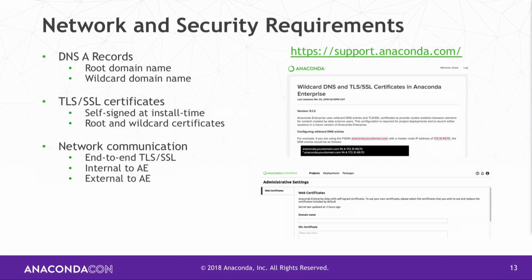Network and security requirements. When you're running an environment where you have many trusted users running applications and containers, like for data science deployment, for data science development, a very common pattern in the industry for containerization and isolation is not only at the containerization layer like Docker and the orchestration layer like Kubernetes, but it's also in the network layer itself. So when you have things running, you might have 100 users, each user's running 10 applications. At this point, you think about how are we isolating and namespacing these different users, not only at the package level to make sure Python packages aren't conflicting, but at the network level and security level.